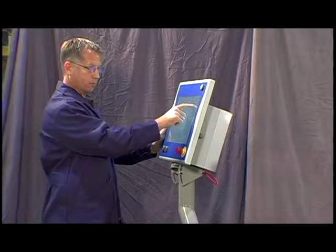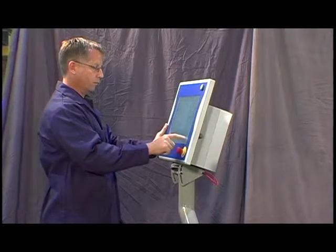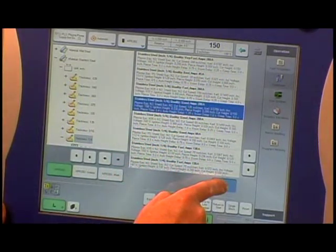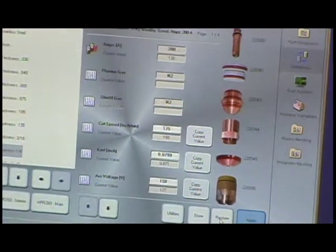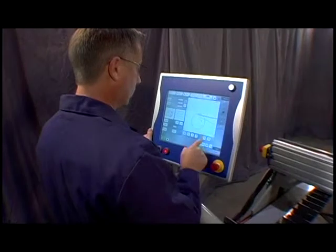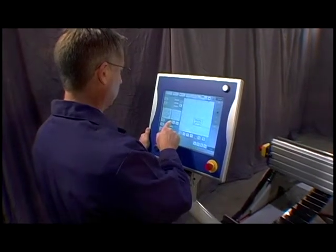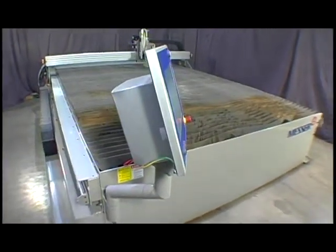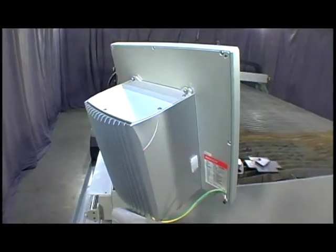The EdgeMax is directed by the MG Global S CNC control with touch screen interface and familiar window screen layout. The Global S control is specifically engineered by MG to maximize the machine's performance — this is not an off-the-shelf control adapted to the machine. It's a custom design for plasma cutting control that harnesses the amazing ability of the EdgeMax. Over 100 years of worldwide expertise in the metal cutting industry has gone into this new PC-based control, incorporating the latest in .NET technology from Microsoft.